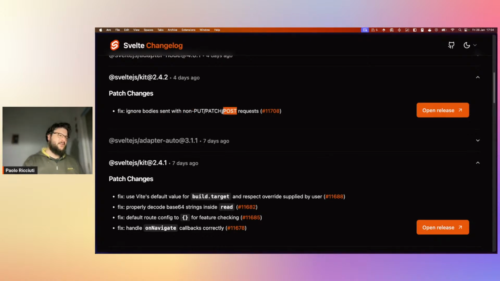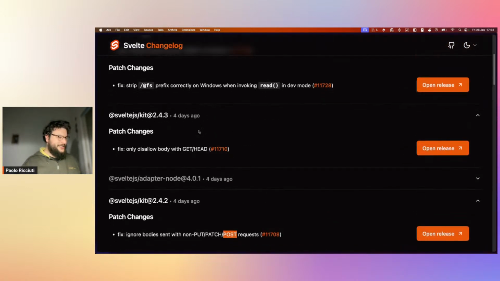So basically, if you're using a node adapter, there was some way to make the node server crash if you sent a body with a get request, which the standards say that you should not do.